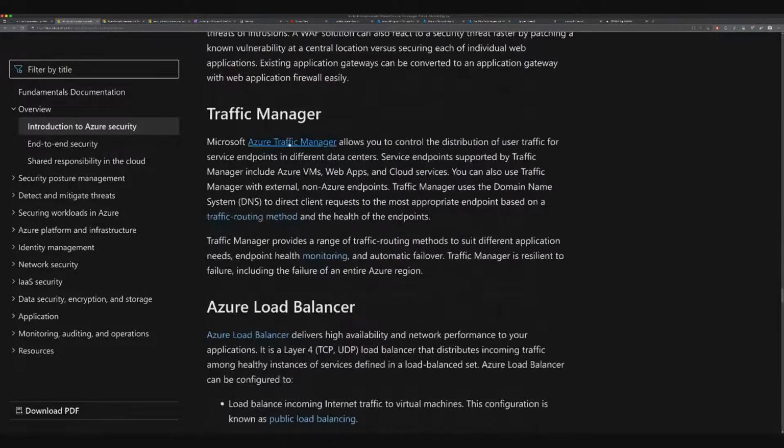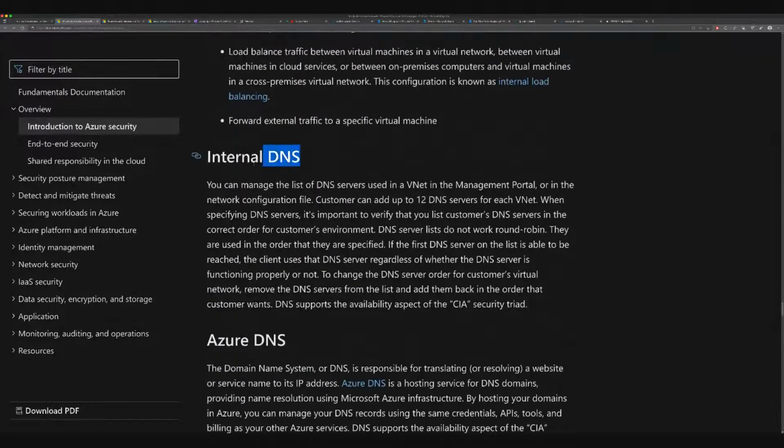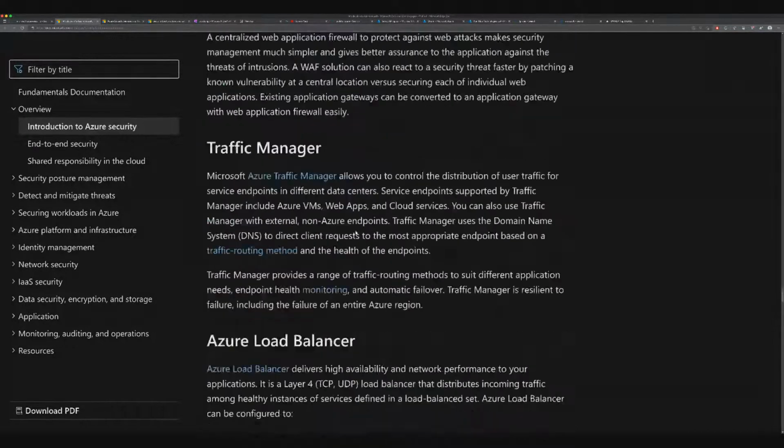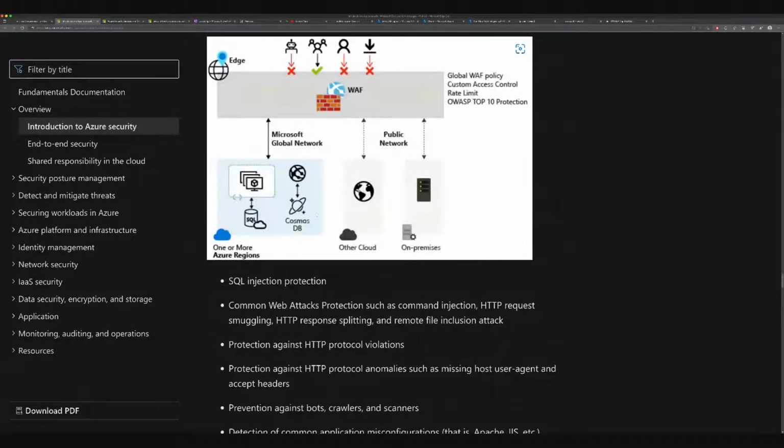And then Traffic Manager tells you from which IP address and which geographic location your production server is getting hit. Internal DNS, what I was talking about just now, is again to help us work inside your network. Let me scroll up. Suppose you have two or three things working.